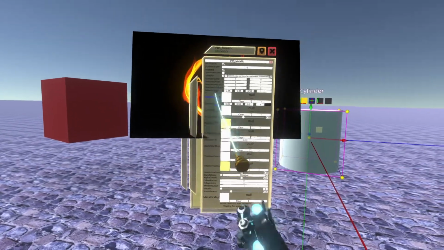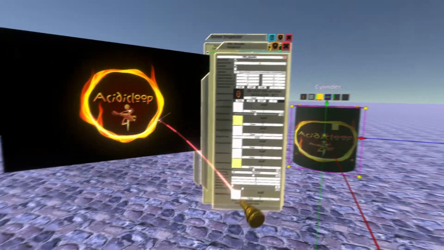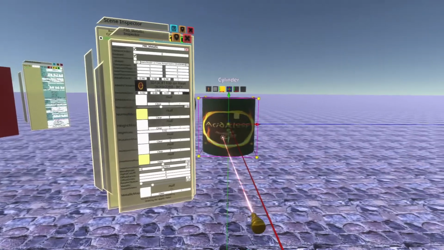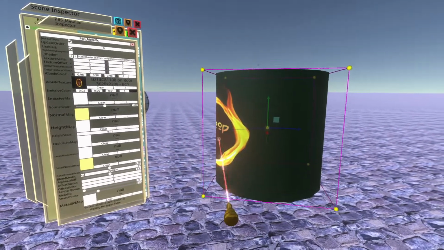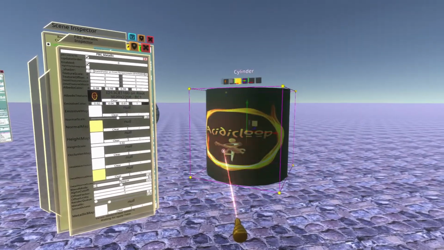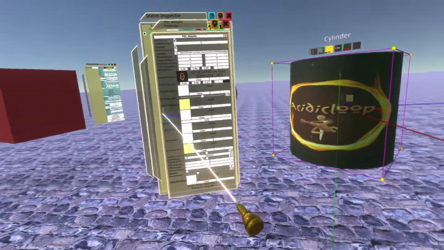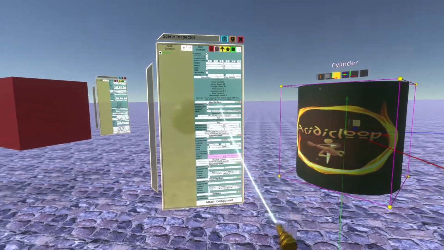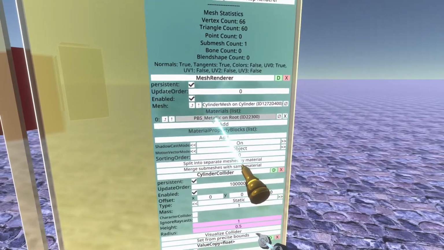What you can do is put it through and click your trigger. And that will give you the texture. By the way, to do this rotating here, I'm grabbing it and using my thumbstick to move it left and right. So that's how you would apply just a normal texture to make your own materials, as it were, on this particular one here. And again, it is a material because it's listed here as a material, PBS metallic.